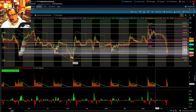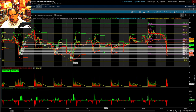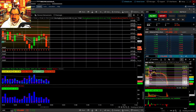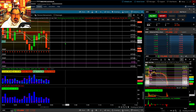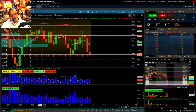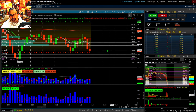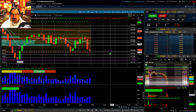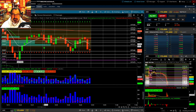So I expect that hopefully some of these will come into play as possible respected levels along with these pivot points. You never know exactly which one is going to be respected, so you kind of respect them all till you don't. Some people to this day still think this is silly, that they know where to turn around without these things. They don't need this help, that they can call the reversal perfectly. More power to you. I'm sure you exist. I kind of believe I can do that as well. But I think that these are very, very helpful for most people, especially if you're newer.